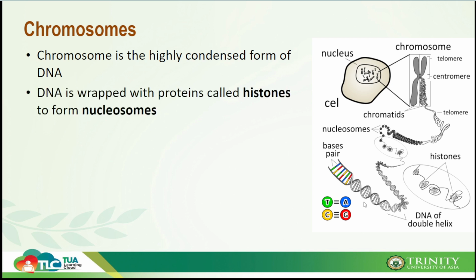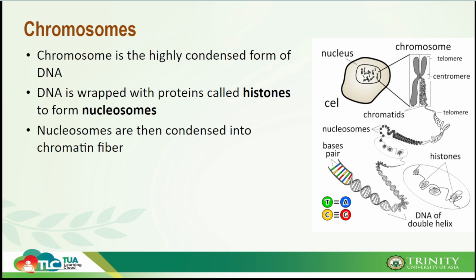And so the DNA, what it will do is it will wrap around itself around proteins which are called histones. So in this image, can you look at my pointer? The DNA will loop and wrap around these proteins. And once it does, they are called nucleosomes. So these nucleosomes will further loop around and arrange themselves very, very condensedly until it becomes your chromosomes.